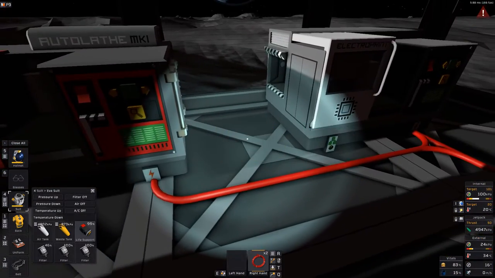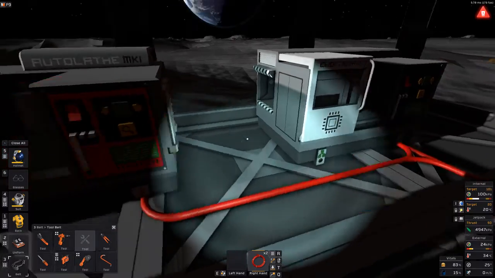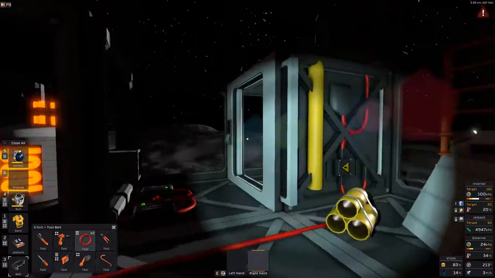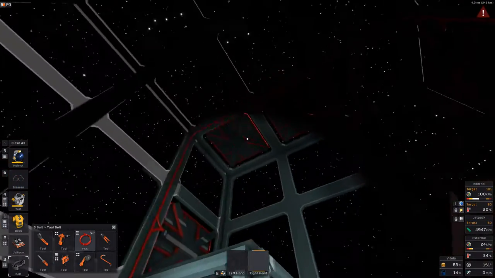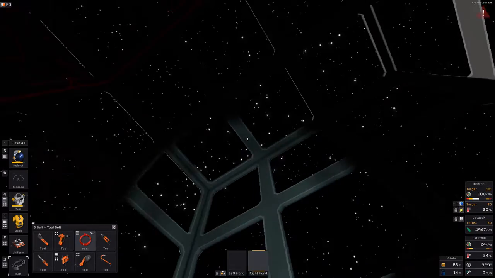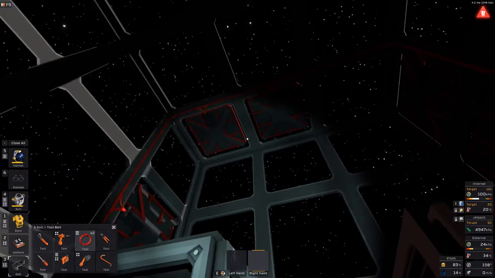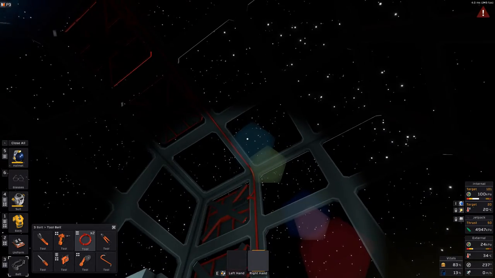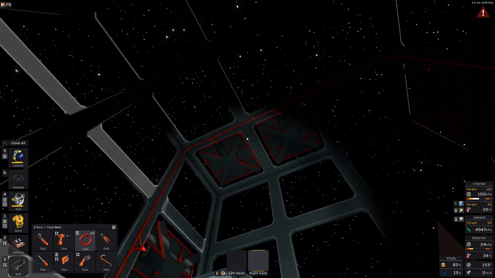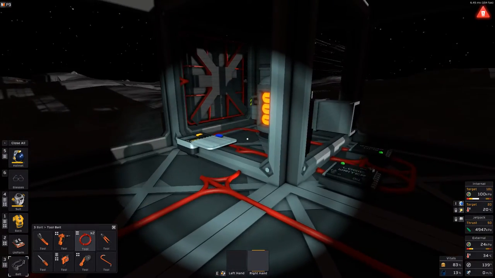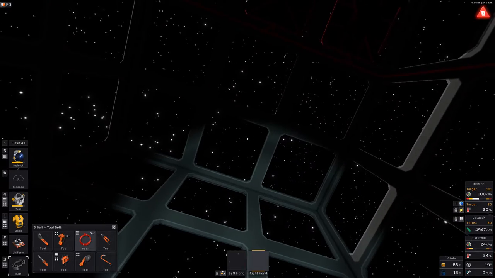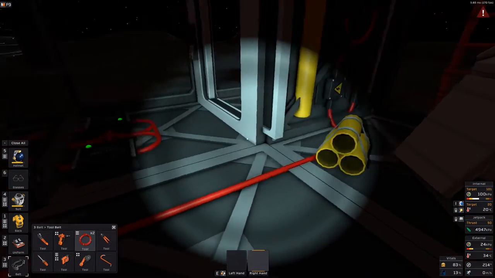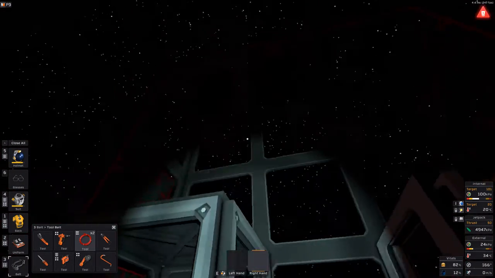But I need to get a pipe bender up and running so that we can hook up some water and hydroponics, hopefully as fast as possible. With the hydroponics we can get a lot more gases, we can get more oxygen, and we can also, of course, make food, but we can put the food in a recycler to get charcoal.